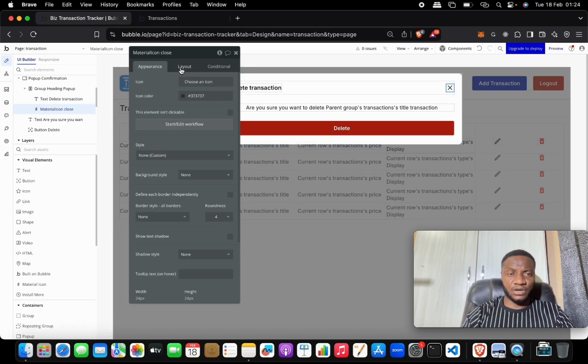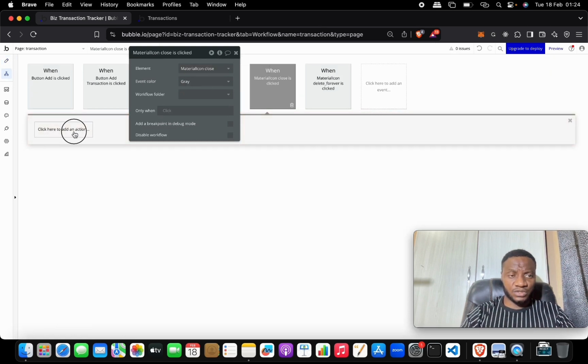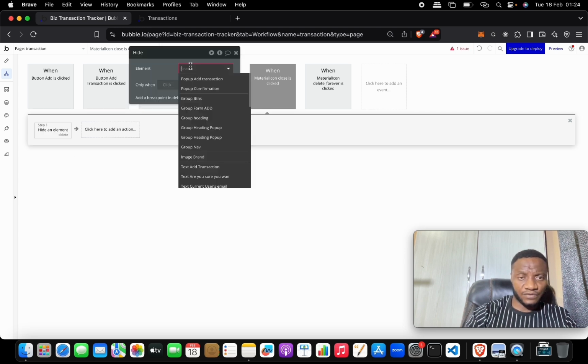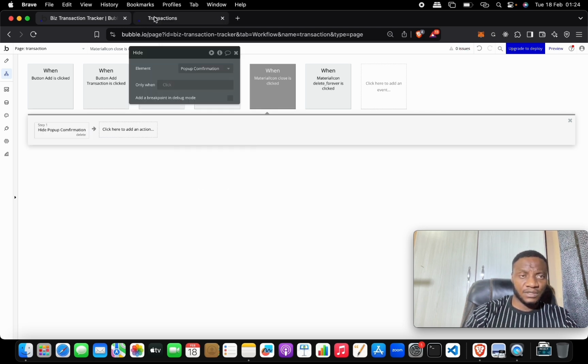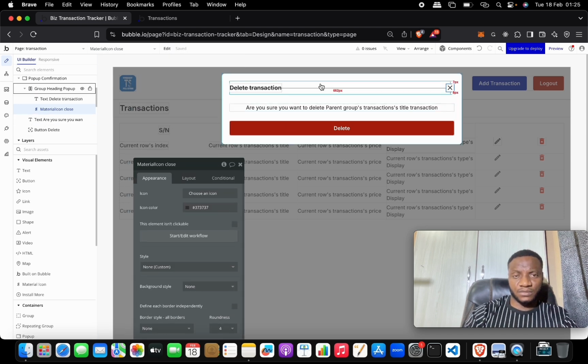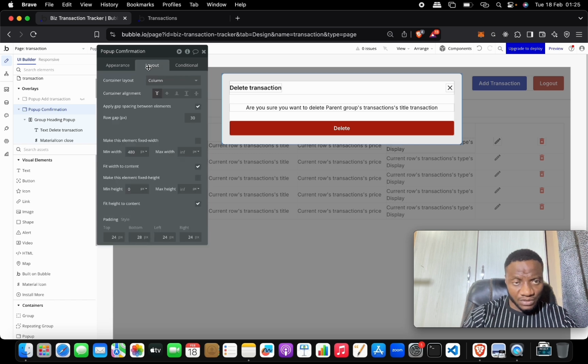So for this close, we need to start to edit and say we want it to close, or hide rather, hide an element. So hide the confirmation element. All right, so let's come back here. We can reduce the width of this pop-up.